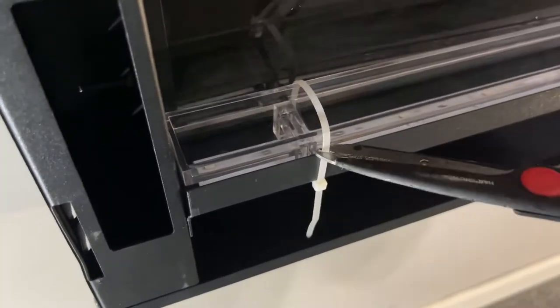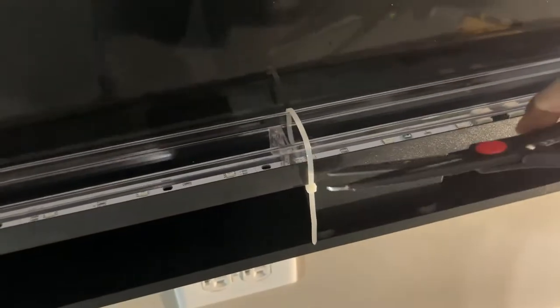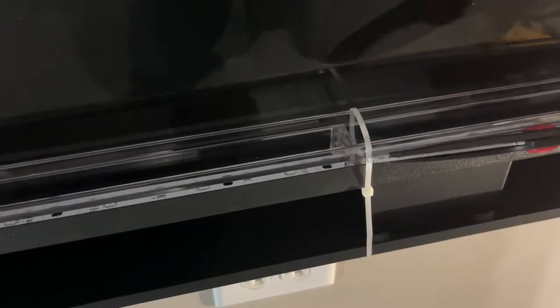You just want to snip them. Some scissors or something. This is just for... Of course, I'm guessing this is for... To ensure this thing arrives in one piece when they ship it out.